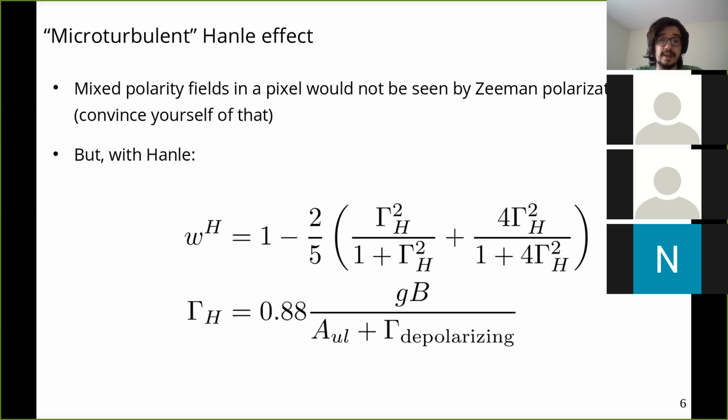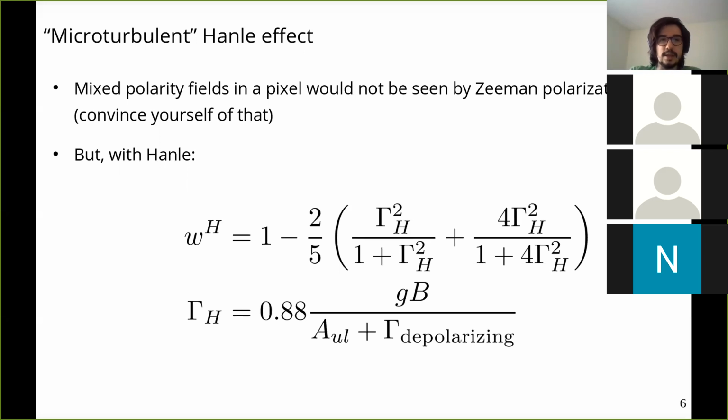Because in the Zeeman effect, different orientations and different strengths imply different signs of the Stokes parameters. And when I have things completely isotropic and turbulent, then all these things are going to cancel each other, right? But the Hanle effect, and we're going to see in a little bit what the Hanle effect does in the case when we have a nice vector magnetic field on relatively large scales, is going to do something else, right?